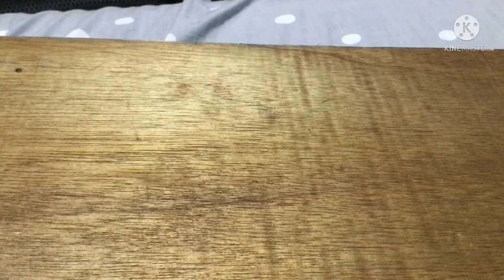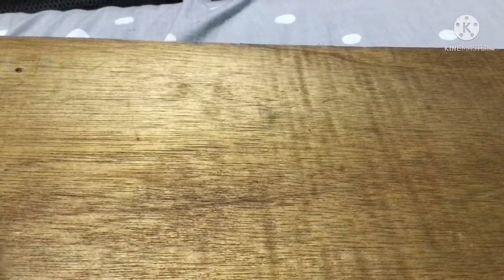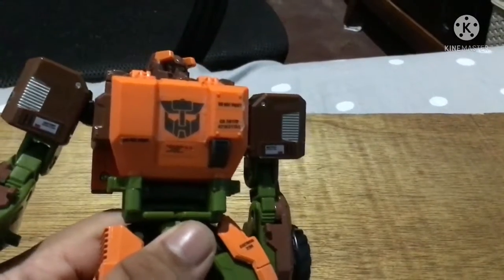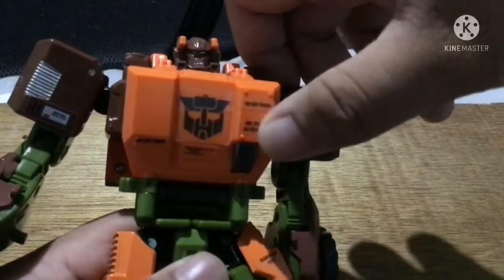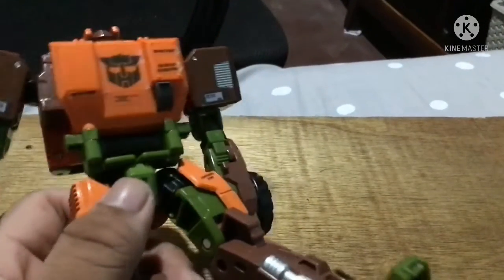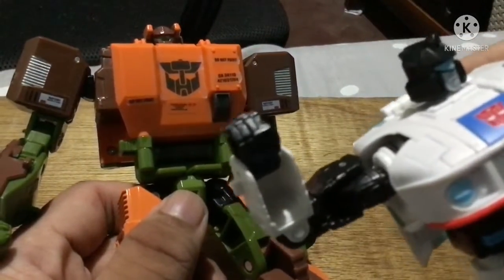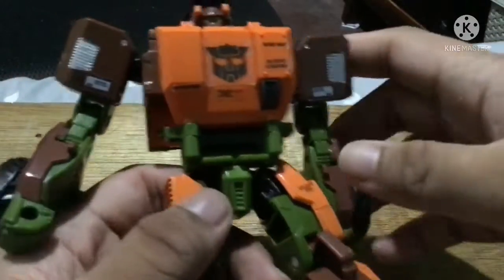This time I'm going to be reviewing two figures that I got recently. One of them is Frilling 30s Roadbuster, a figure I've wanted for a long, long time. It impressed me quite a lot. For starters, the look on this thing is quite good. Aside from the stickers, which I might need to improve, it's pretty nice — almost on par with modern figures like Jazz, which I'm also going to be reviewing.